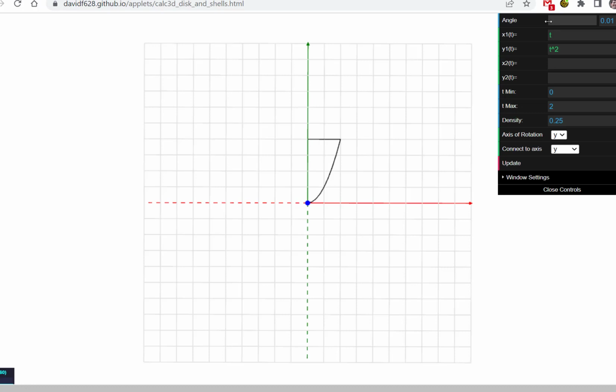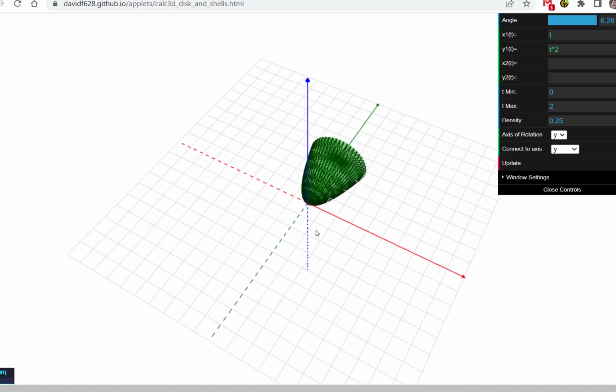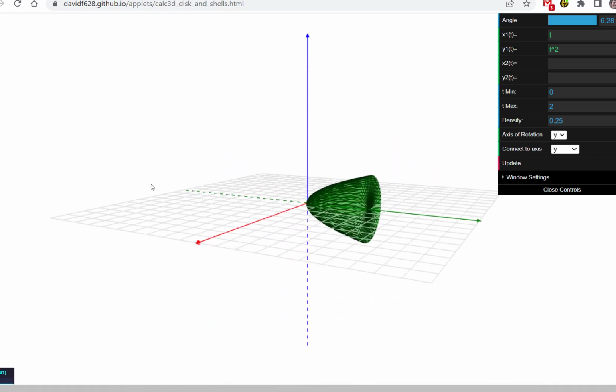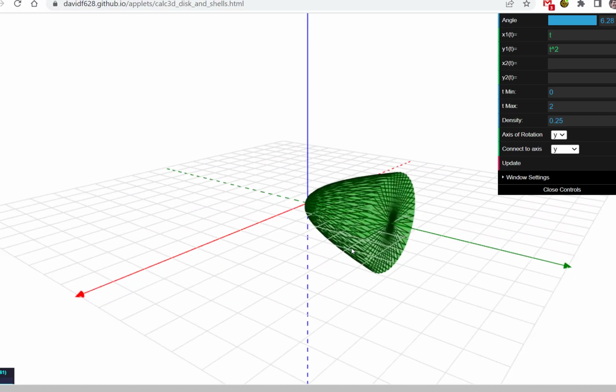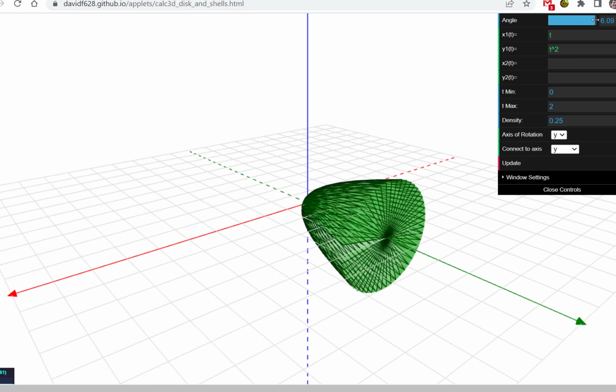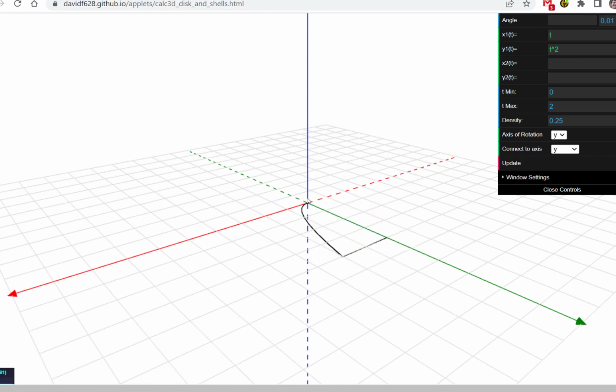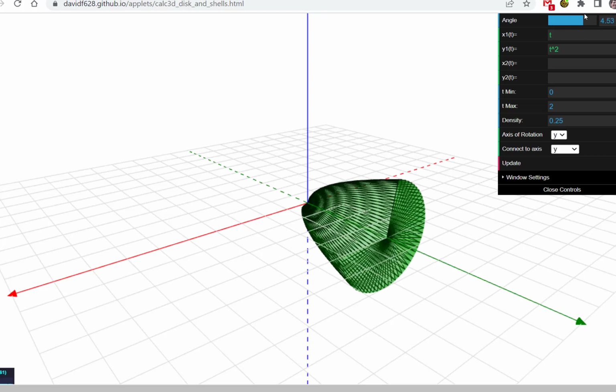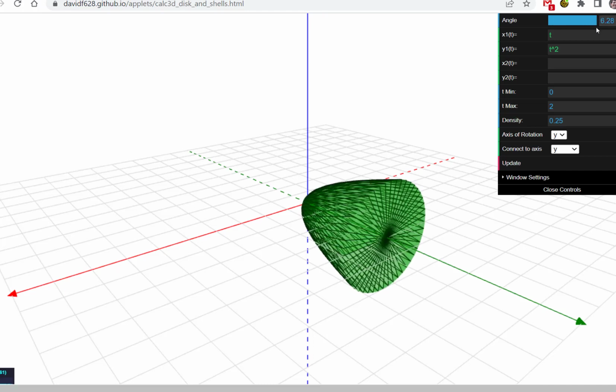But the rotation, what happens is, as you rotate it, you'll get a solid object. And you can't really see it all that well from this angle, so let's move it around a bit and take a look at it from a different viewpoint. So that's the solid that we create. So you can see it again here. We start with this function, x squared, and we rotate that function around the axis and produce this solid object right here.